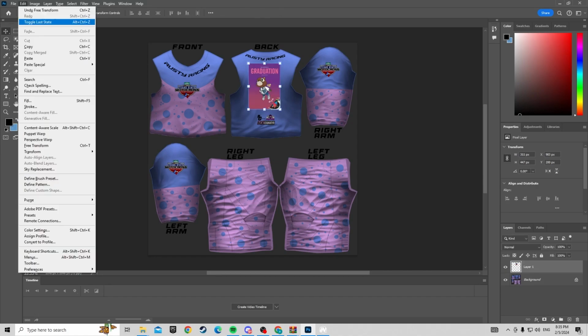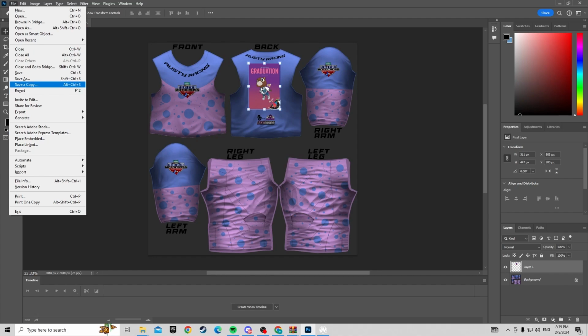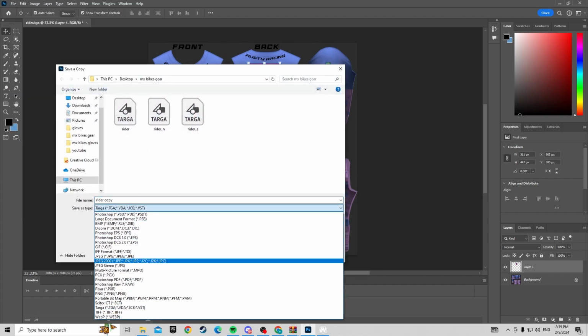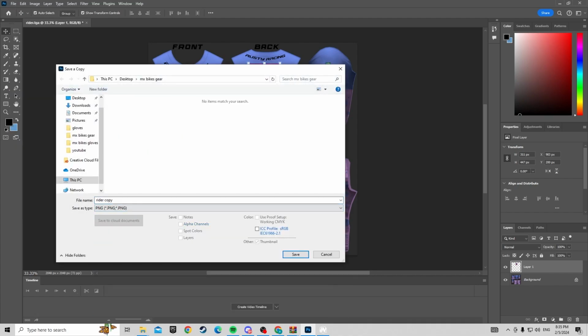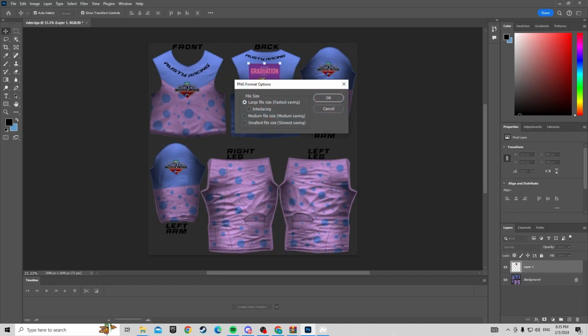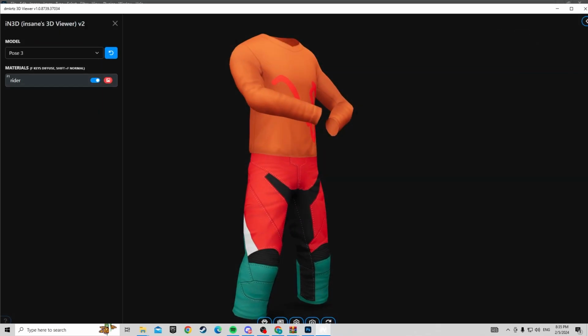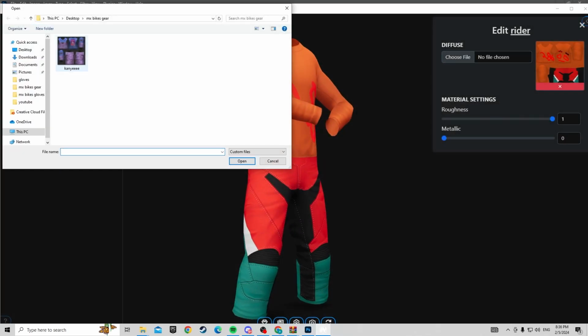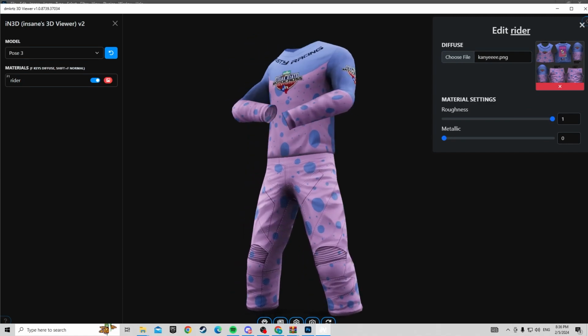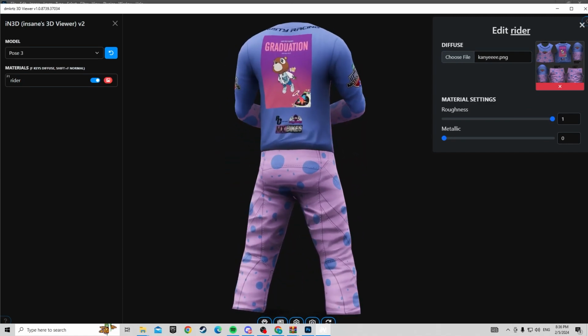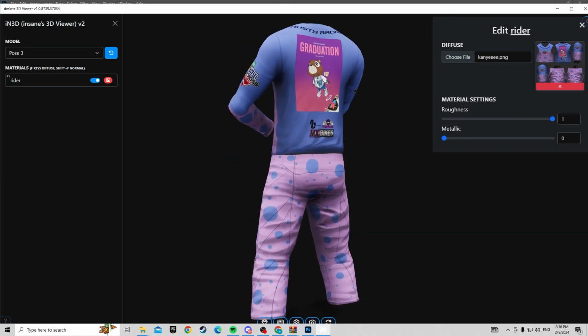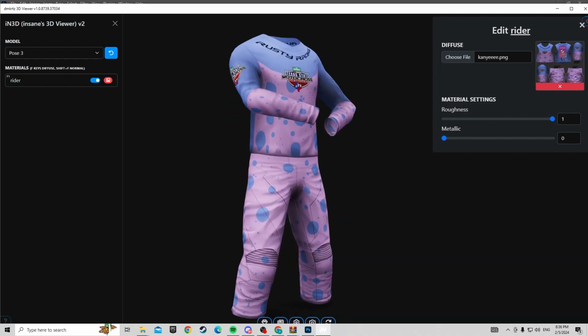Wait, so your boy did some Kanye things, you know, the goat. And now we are going to save it as PNG for the 3D. Okay, I'm gonna name it Kanye, and we're gonna save it, and this doesn't really matter for us. Now we are going to go here and press it. We found it as a PNG, and really easy, you see, this is the back, this is how we look in game, really easy.